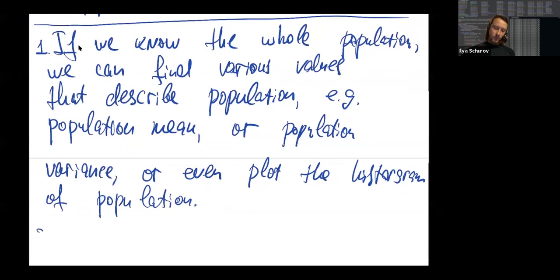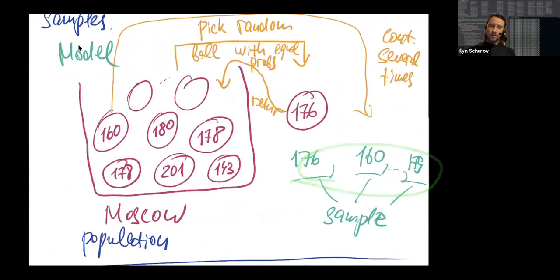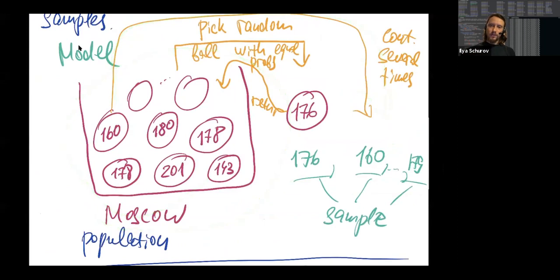Then, what are we interested in? We are interested in the following. If we know that this sample is obtained using this selection process from the population, we assume, and this is actually justified by some mathematical results, by some mathematical theorems, that properties of the sample somehow are related to the corresponding properties of the population.